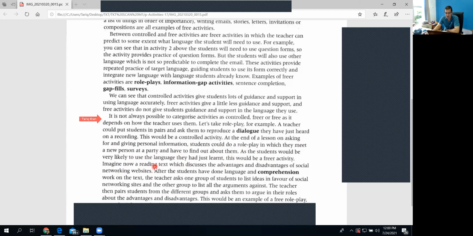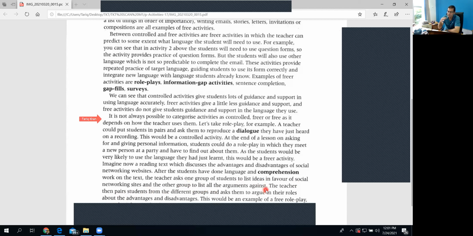Imagine now a reading text which discusses the advantages and disadvantages of social networking websites. After the students have done language and comprehension work on the text, the teacher asks one group of students to list ideas in favor of social networking sites and the other group lists all the arguments against.